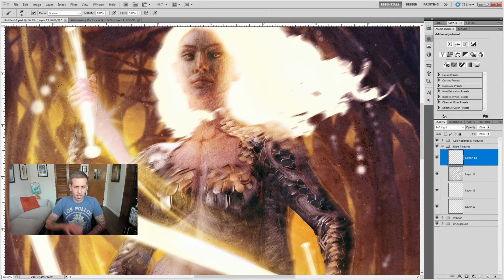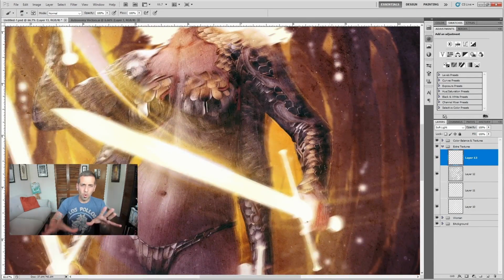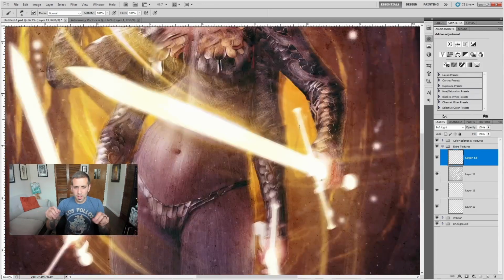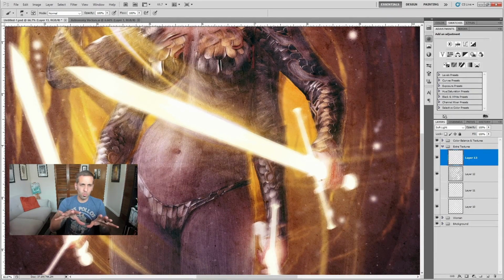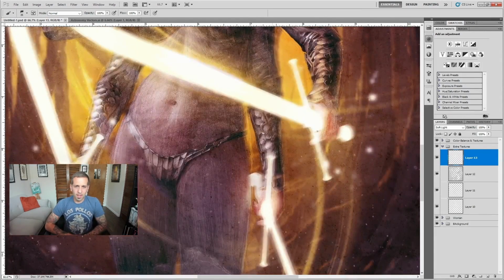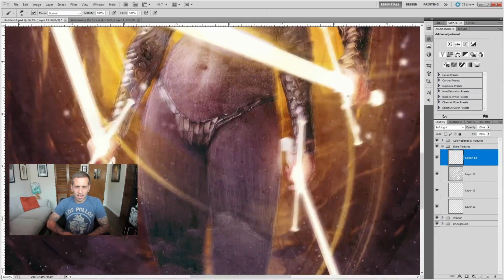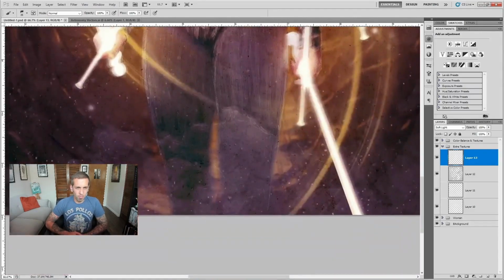And normally I would get a canvas texture and just put it on top of the whole image, and that would be it. I'll adjust it, but this seems a little bit better, I can add more texture to a certain part and less on others. It's not as uniform, and I think it actually makes the effect look even more realistic.